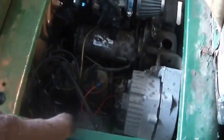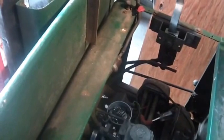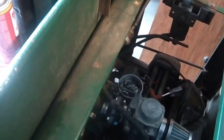The other nice thing about going through all this, I learned a lot about it. Most of the time you can't watch the points open and close because there's a distributor cap on top, right? You got a rotor that's picking which cylinder is firing. You normally don't have this 2-coil system or coil pack system. Most of the time nowadays they use electronics to fire this stuff. For the older stuff, normally it's more than 2 cylinders and you got a cap on top which is picking your cylinder. So you can't watch them, but I learned that if your points are flashing like no tomorrow, you might want to wonder what kind of shape your capacitor's in. It's not that hard to test a capacitor. You just go forward and backwards with a meter and watch it count. So that's not all that hard to do.